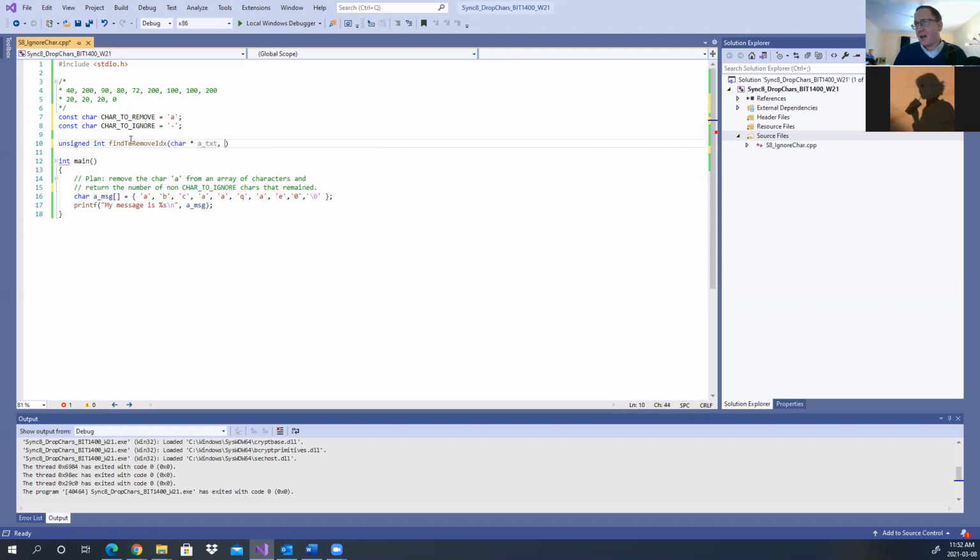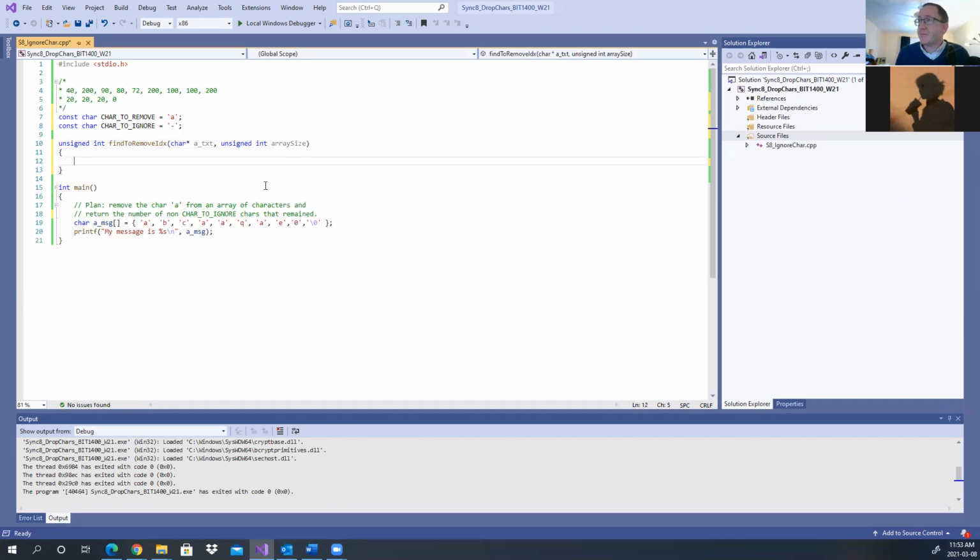And I'm going to say, I think they don't need that right now, but I'm going to put it in there anyways. So here's the text I'm going to be passing it. It's this thing here. I'm going to find out the size. I'm going to figure out what the size of this array is right here. And I'm going to walk down this array. And the first time I find an A, I'm going to return that position.